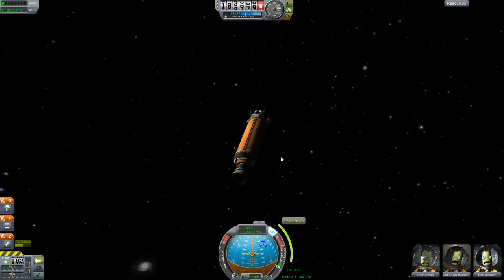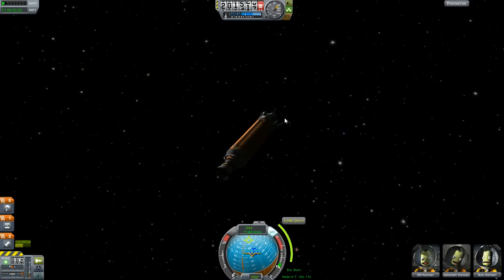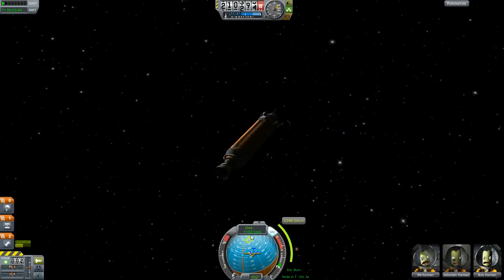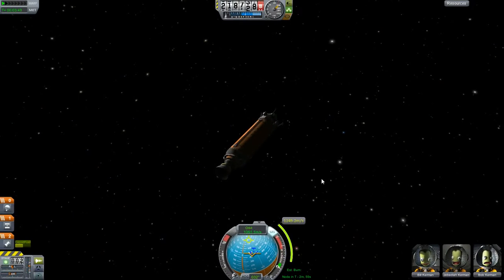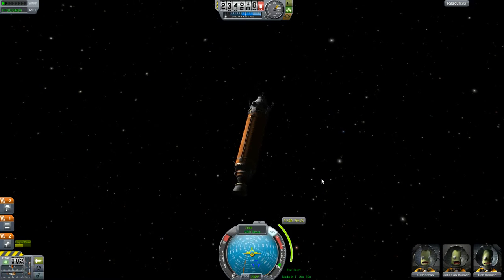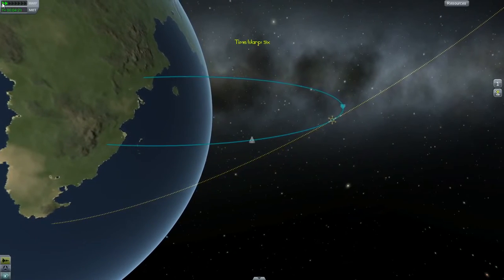I don't know how this will work, but I know, turn off the SAS. I gotta aim towards that, I believe. Could be wrong, but I wish these had markers, because I really don't know which one I'm aiming for. Might actually be the yellow one. Okay. Away. Perfect. Okay. So, we'll speed up time just a little bit. I can get out there a little quicker.